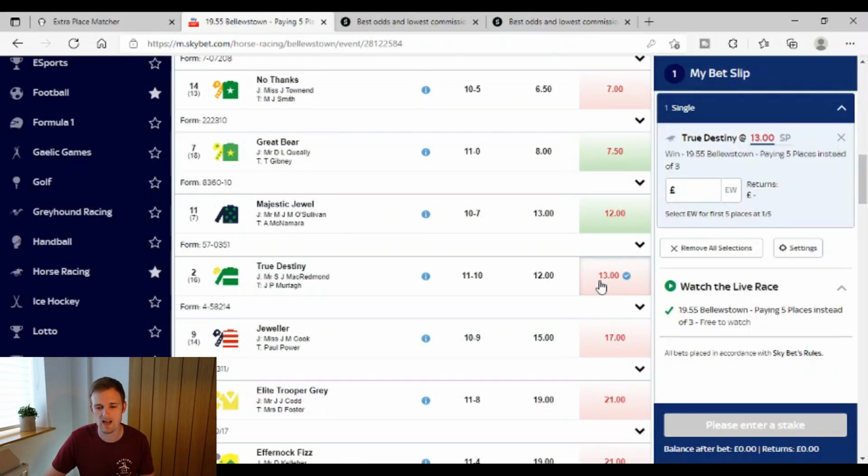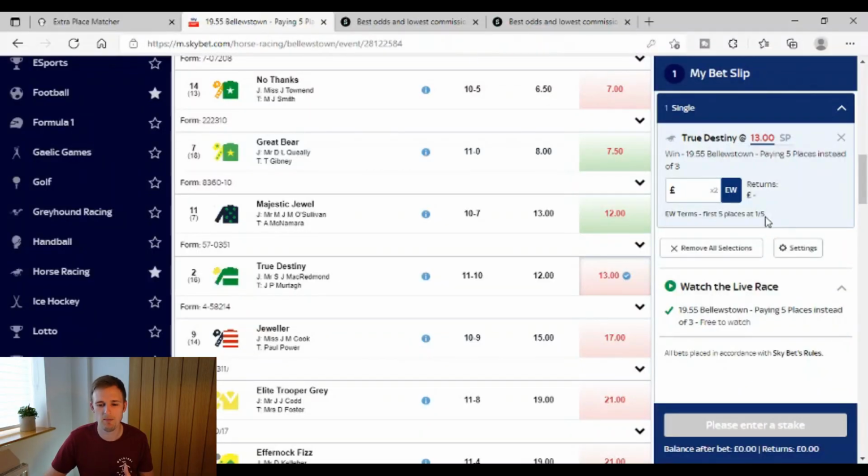So you click the horse, and then the very next thing you do is select the each way button. And you have to press that each way button, much like you have to press the like button on all of the Profit Boss videos. You see what I did there? You have to press that each way button as the very next thing after clicking to select the horse, because that's the whole point of this video. Well, not the whole point. The whole point is to get you on these faster, but a lot of the point of this video is to make sure that you remember to hit that each way button.